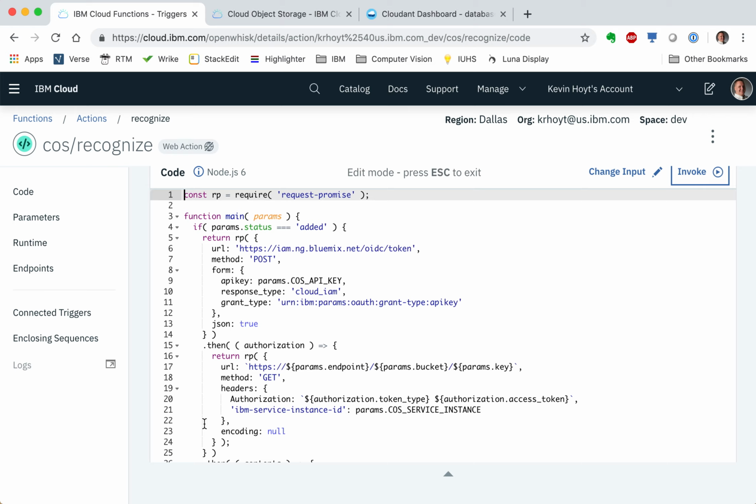So the code is actually just like any other kind of function. The difference is the definition of the trigger. So I'd show you the trigger in the UI here. It's kind of unexciting because the UI doesn't seem like it's quite baked yet, like it doesn't show you what type of trigger it is and things like that. So that's work that I've done at the command line to define the trigger. Just a logical rule, right? Listen for changes in this bucket, and here are the parameters to access this bucket of files or objects.